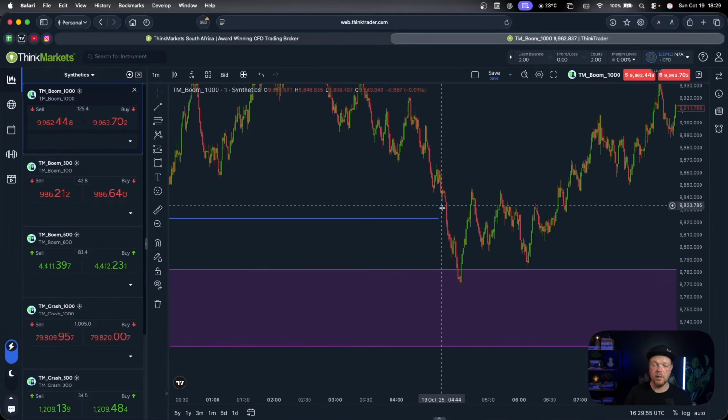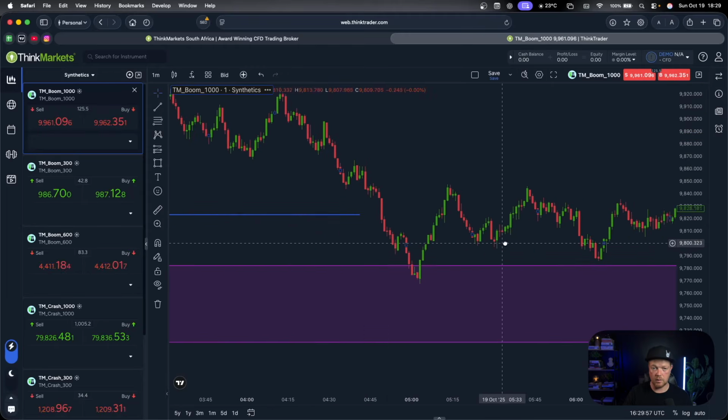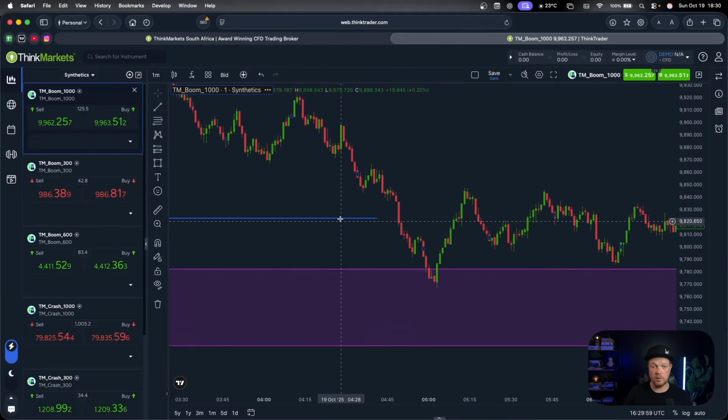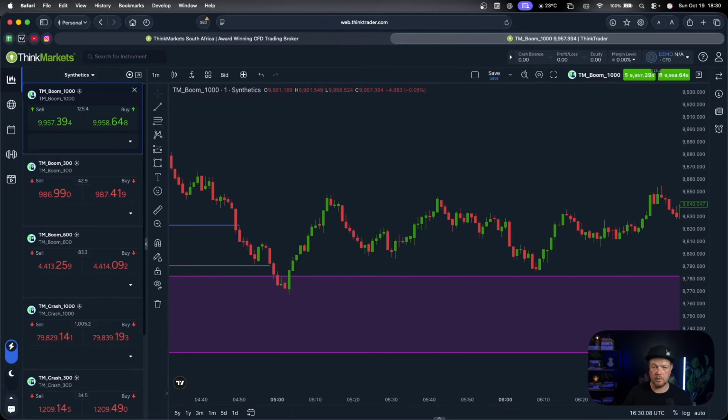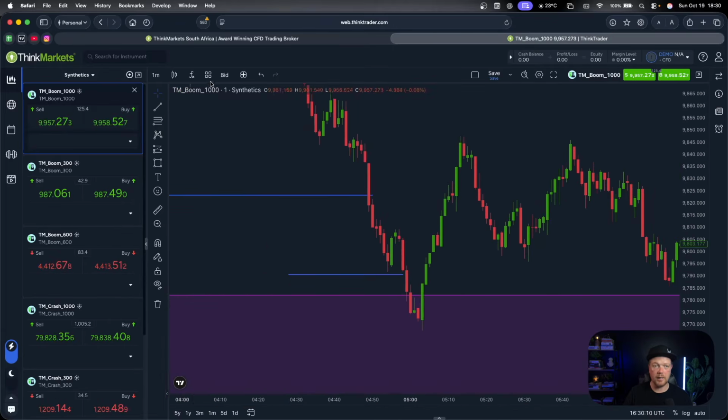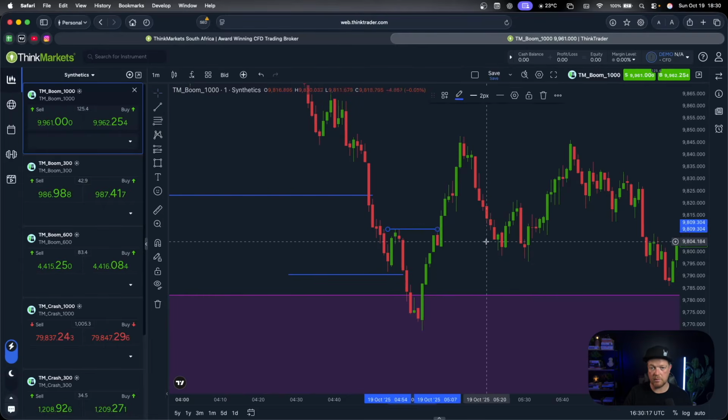Now what we can do is extend this 30-minute liquidity pool right over here. We tapped into the order block. So guess what? We took the liquidity already right over here, okay? Now there's an extra level of liquidity that's being taken. We had a market structure shift happening right over here, on the 1-minute.